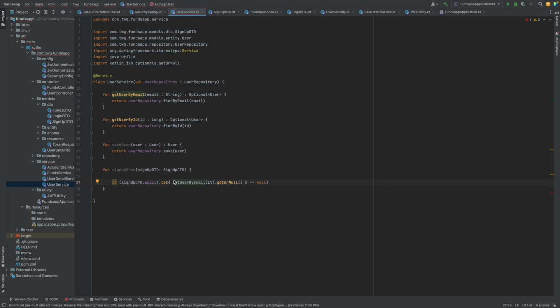And we don't want to create a user again with the same email. There's going to be one user with the same email. There can't be multiple people using that same email. So in that case, we're not going to attempt to sign the user up. But if we're unable to get a user by that email, that means this is a fresh email. Anybody has dibs to use that email. So that is going to return null, and that's going to make this statement equal to true. And then we can start the process of signing the user up.